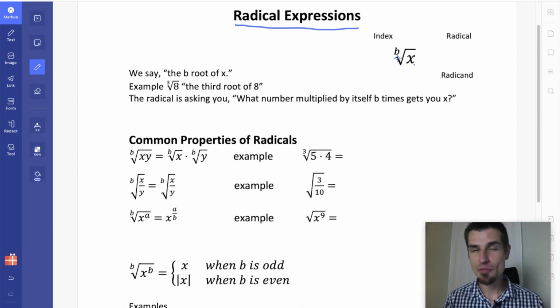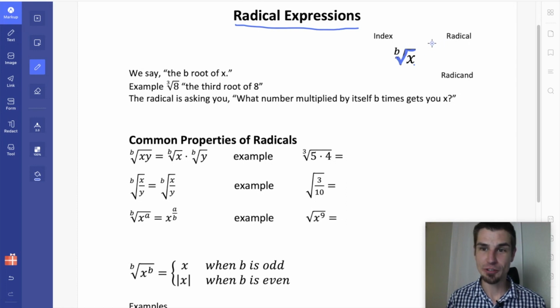Some of you might be familiar with what we call this symbol right here. This lovely beauty is called the radical. All right, this is what we call the radical. This little branchy guy kind of looks like the division symbol, but it's got this little bitty guy right here on the end.